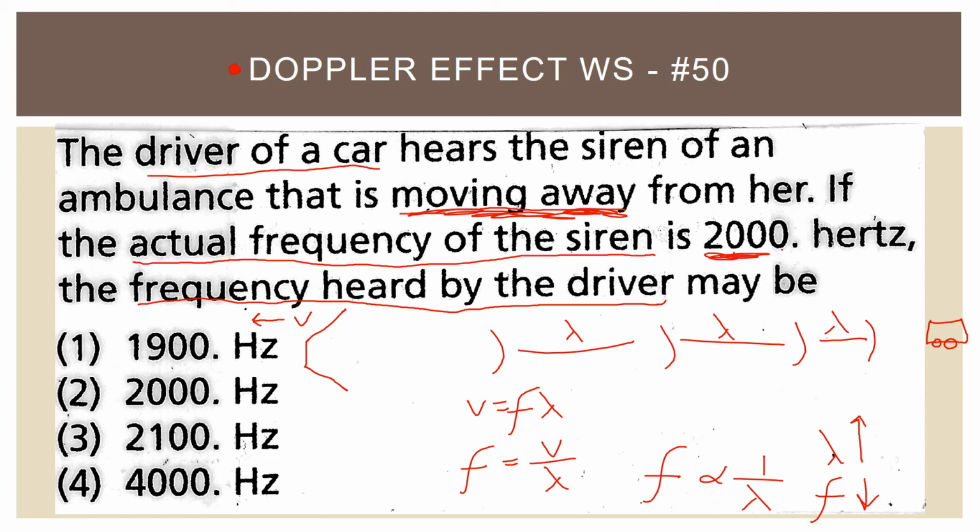So if the actual frequency here is 2000 hertz, the frequency heard by the driver has to be lower. And notice what choices 2, 3, and 4 have in common is they are not lower than 2000 hertz. Really, if you had no idea about the Doppler effect, you should realize these Regents-style questions are always kind of easy like that because you can turn it into a game of which one of these is not like the other. All of the frequencies given in this question, besides choice 1, are either at or over 2000 hertz. And that means that choice 1, by process of elimination, is really the only reasonable answer choice. Now, of course, we can explain the physics behind it.